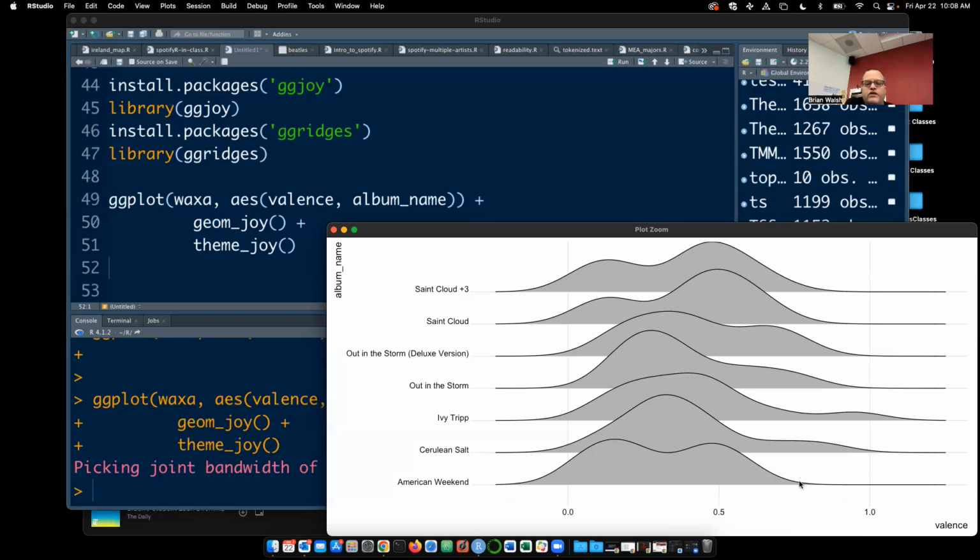And more generally, we can look at the entire blob and see that this album, American Weekend, is way to the left when we compare it to St. Cloud, which has a much bigger jump on this other side up here. So they're kind of pointing in different directions. It's a little bit confusing to read, so you have to explain it to your audience.